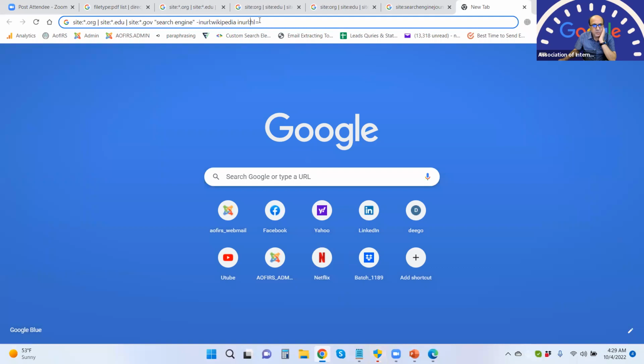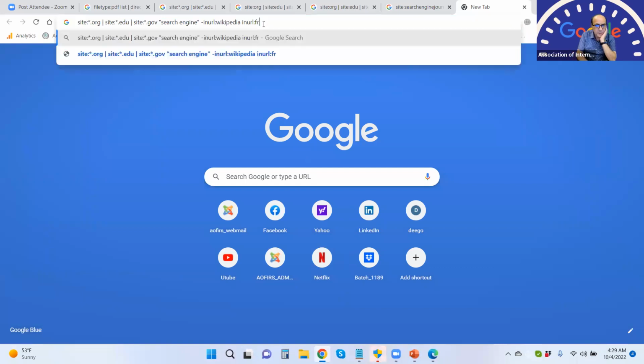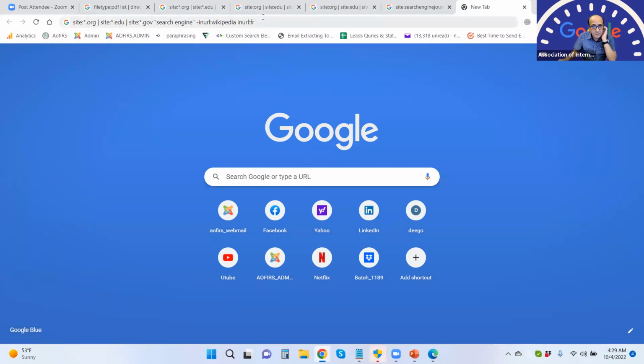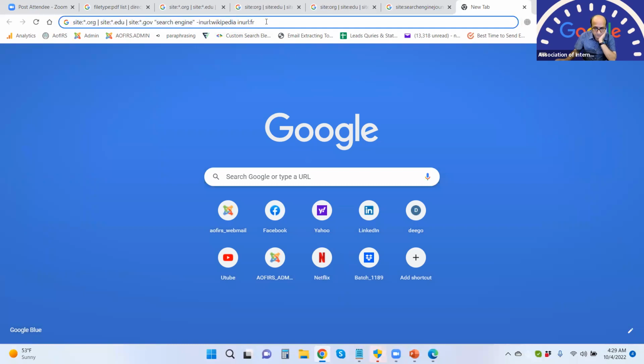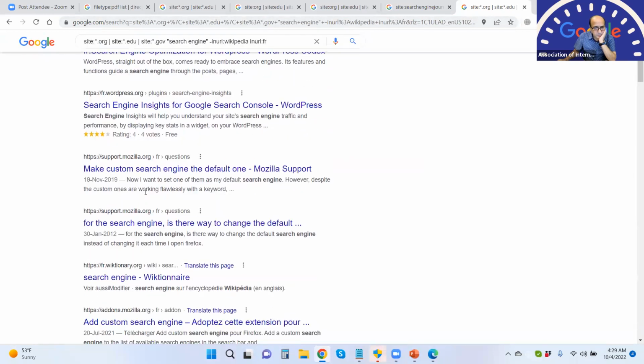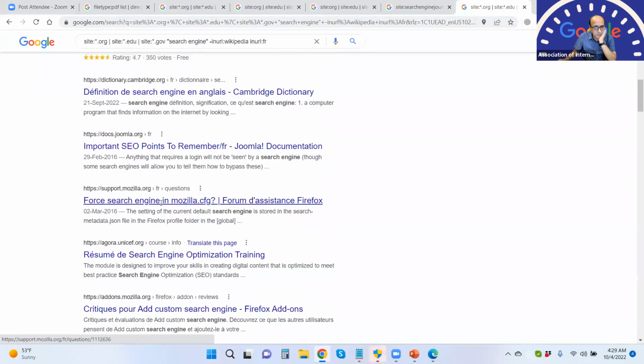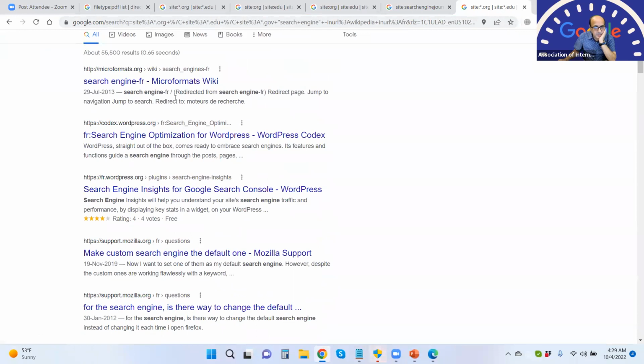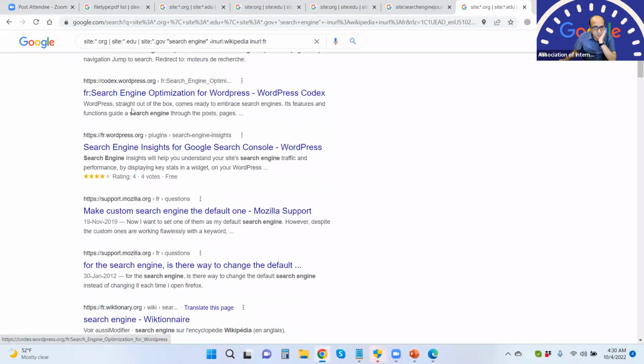The only thing that gets changed here is FR. Let's see what it's going to do for us. Now we are not getting anything from Wikipedia, but we are getting something coming from a search engine -FR. This is a French search engine. This is to do with the French language.